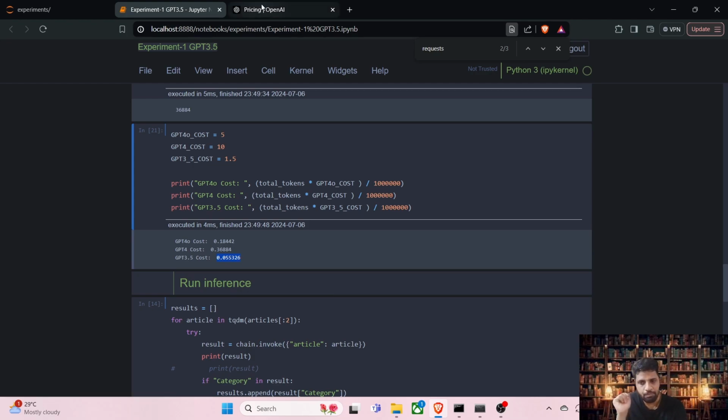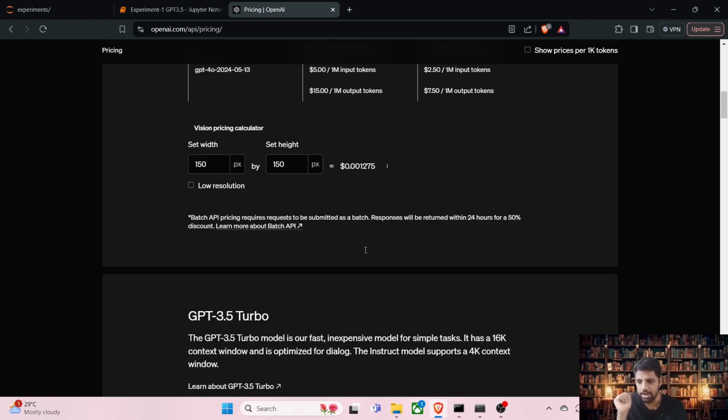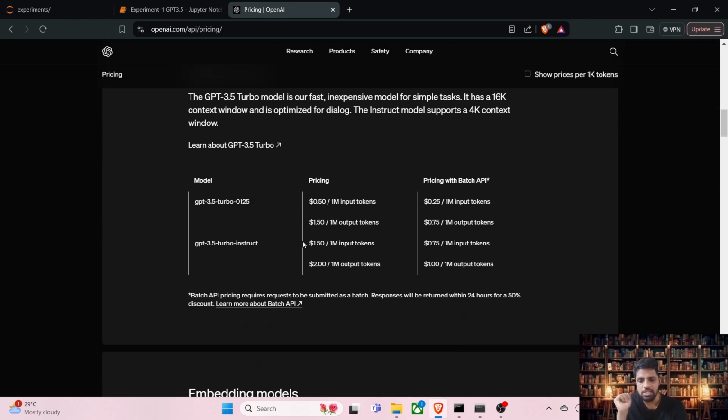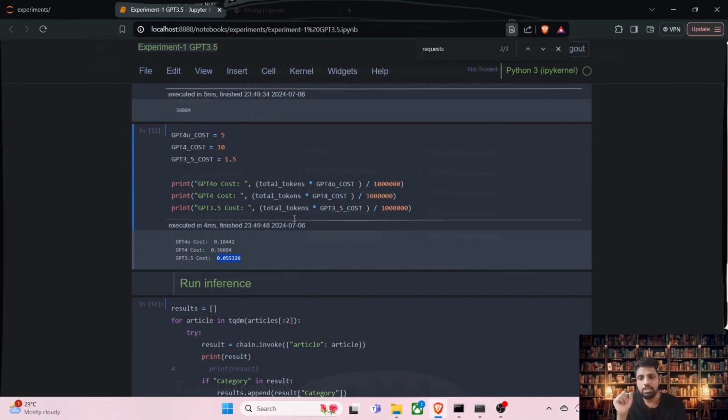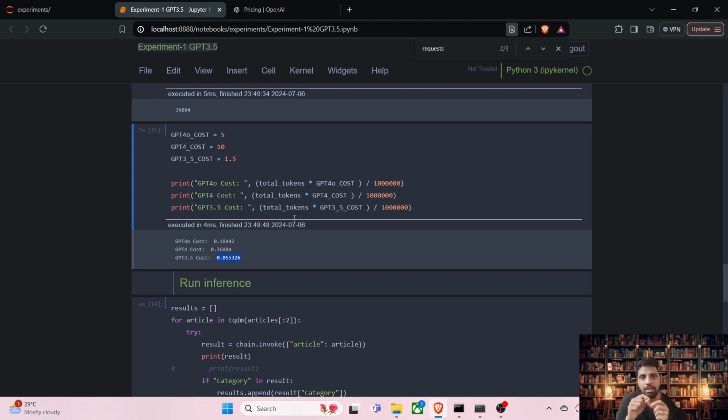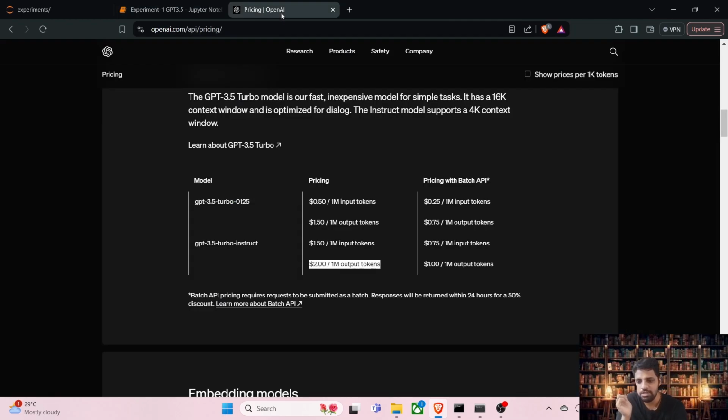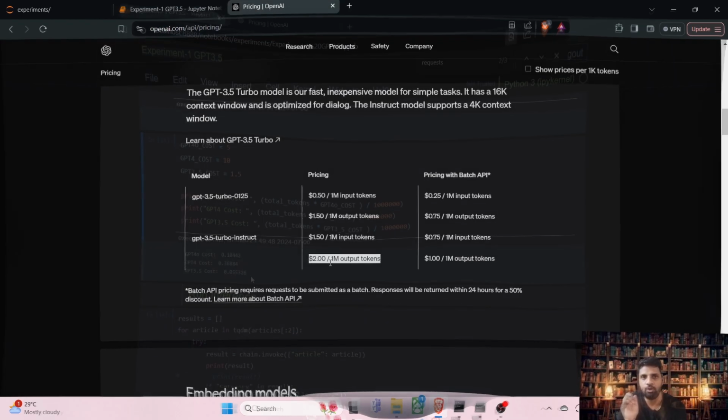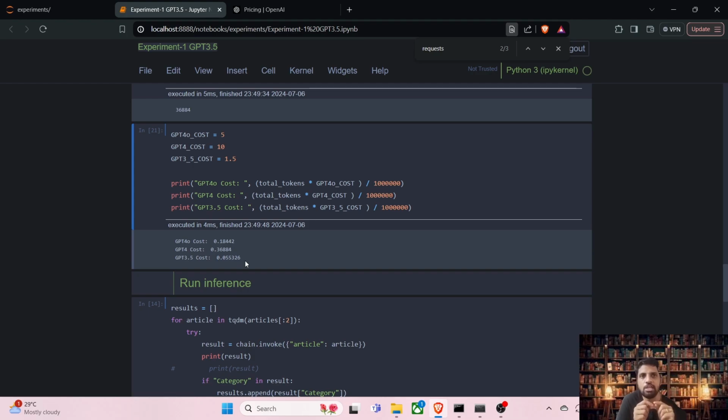But if we move to the pricing platform, let's go and see the pricing, GPT 3.5 Turbo. Here we can see the price is not only for the input tokens, it's also for the output tokens. This is a very big estimation because we are considering only the tokens that we are sending into the LLM. Whenever you send in a prompt, imagine you are taking an article, attaching it to a prompt, and sending it to OpenAI. You're going to get a response in a JSON format. For the number of tokens written by the LLM, we are going to get charged. And the charges are $2 per million tokens. Keep in mind that we are going to get charged for the output tokens as well.